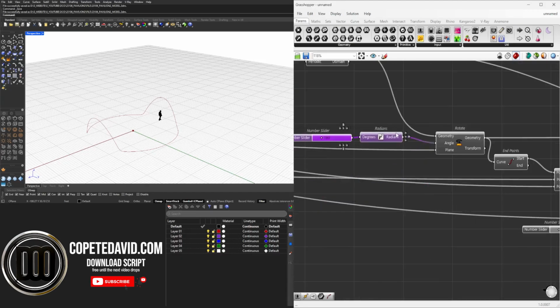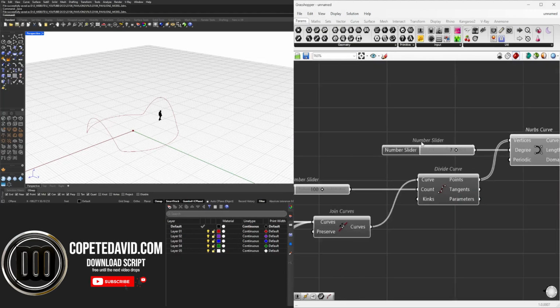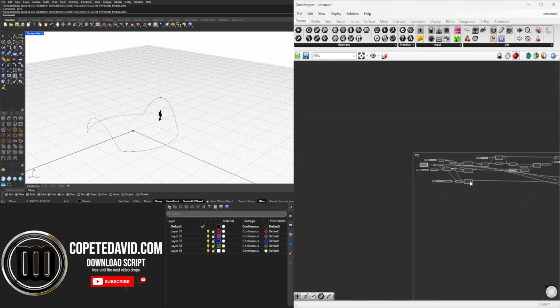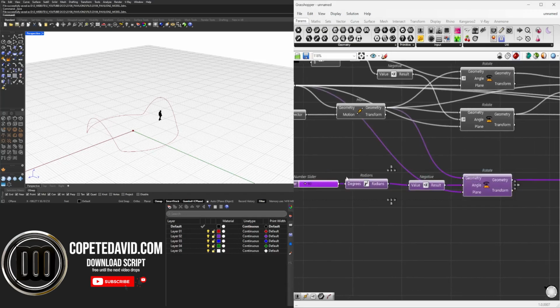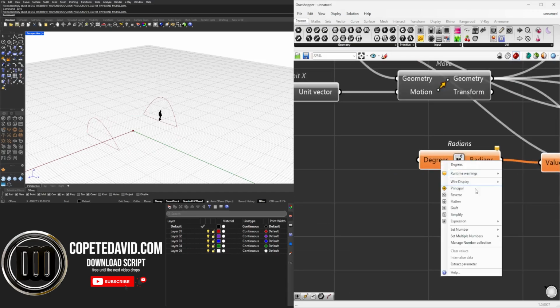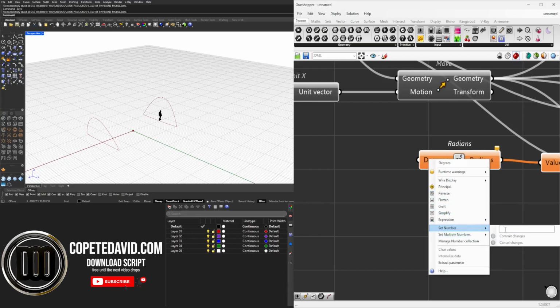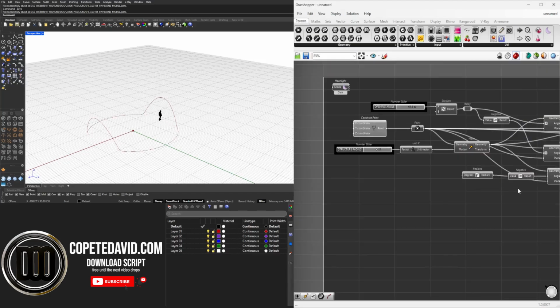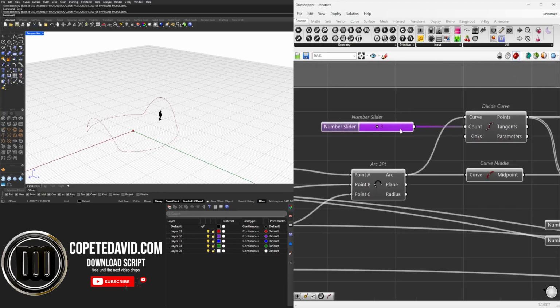So I'm going to relabel some of these. If I see one that I don't want to move, I actually delete it, and then I just set a number to 90. Just little tricks like that, so you don't necessarily mess up the script. If you move a slider that is not supposed to be moved, sometimes it actually blocks up your computer, so just be aware of those things.